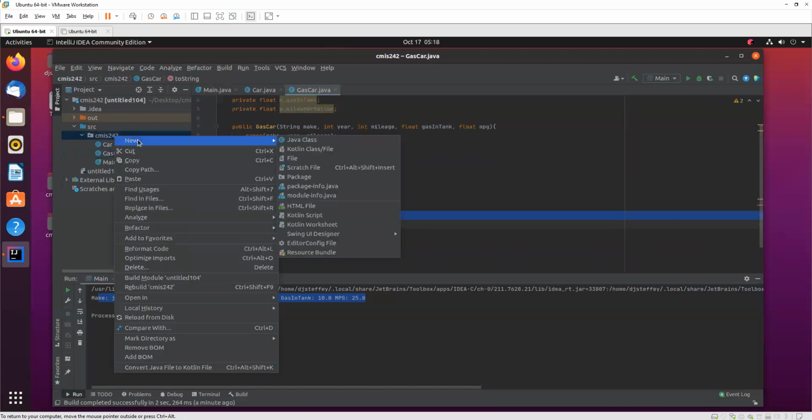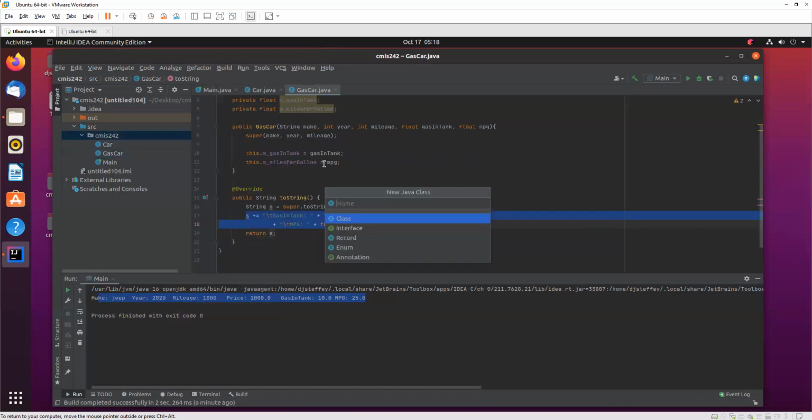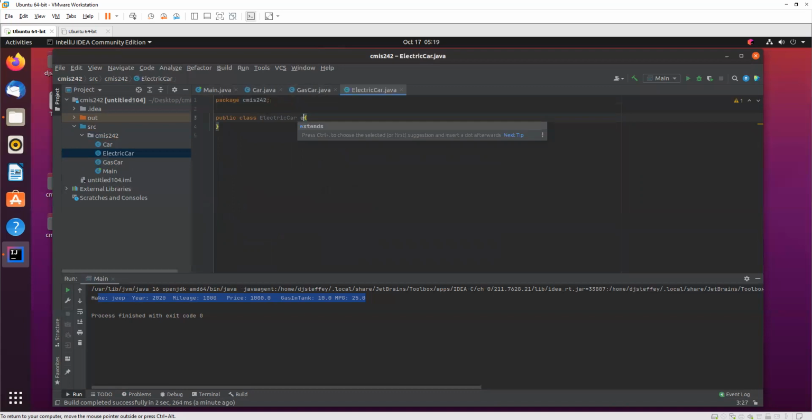So let's also make an electric car. We'll do this one a lot faster. Electric car. It will extend car. So what does electric car have?